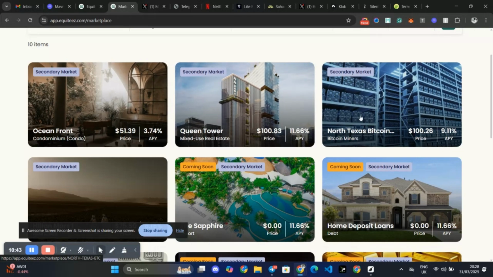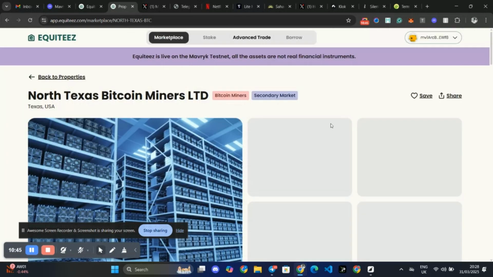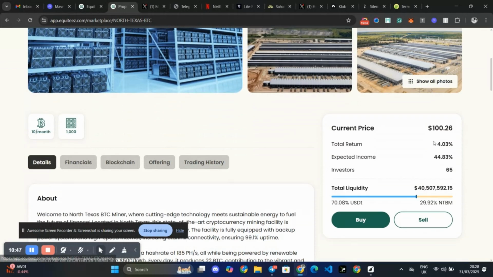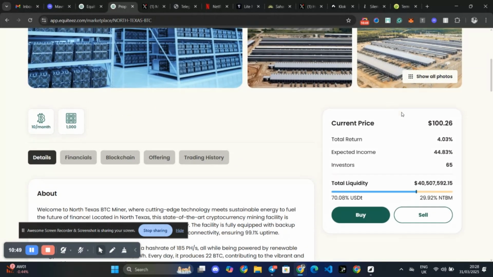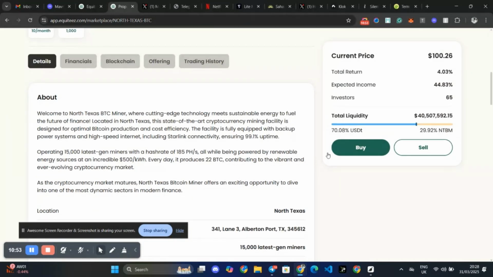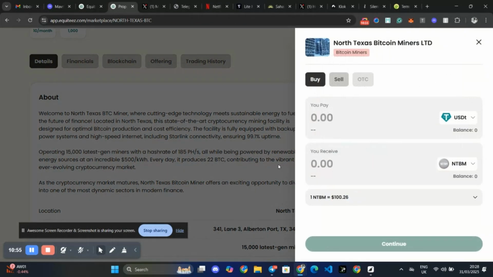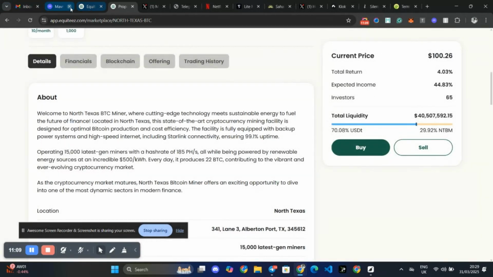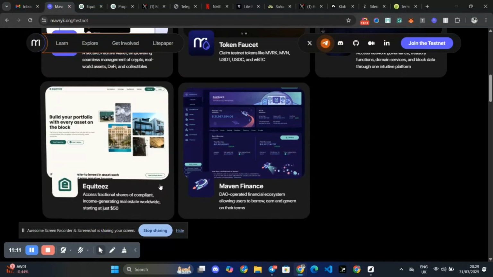Right. Let's try this one. But we'll move on to the last one. Current price of this property is $100. It cannot be $100, except on testing like this one. Well, then we'll try to click on buy and sell, toggle buy and sell, but then they are not working. So we're just gonna skip and then move on to the next one or the last one.